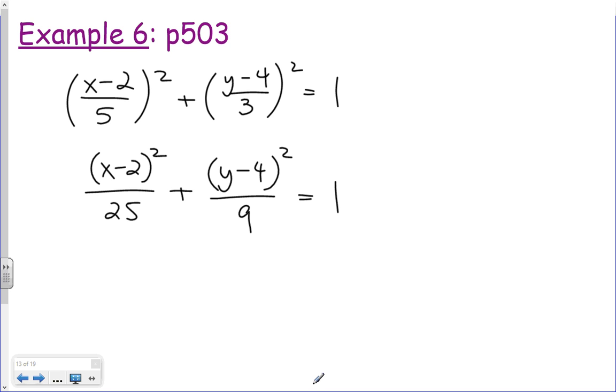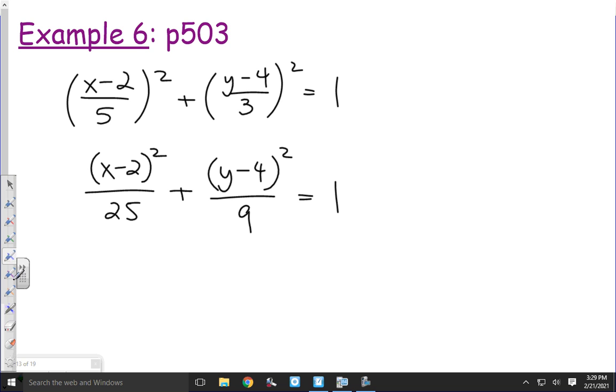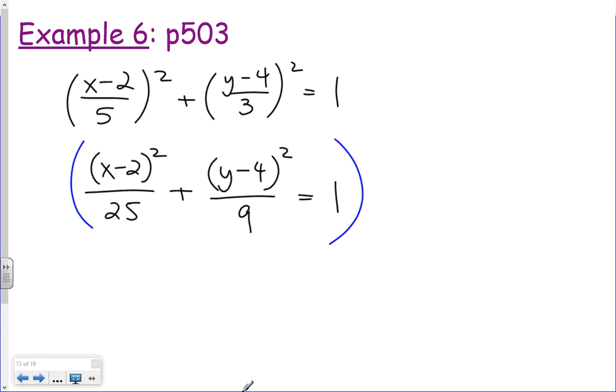All right, so now let's get rid of the fractions. We can get rid of the fractions just by multiplying by the product of these two denominators here. So if I multiply this whole thing by, what's 25 times 9 is 180 and 45, it's 225. If we multiply by 225, that should get rid of our fractions here. So let's go through and do that.